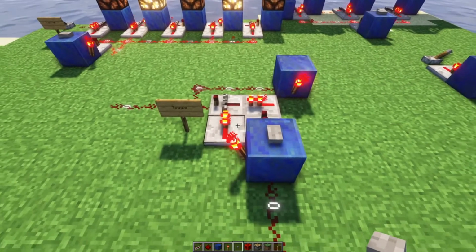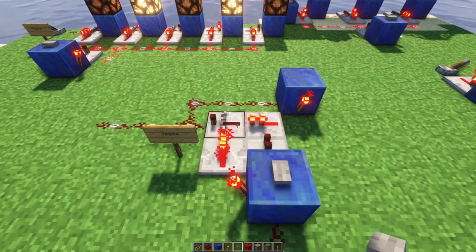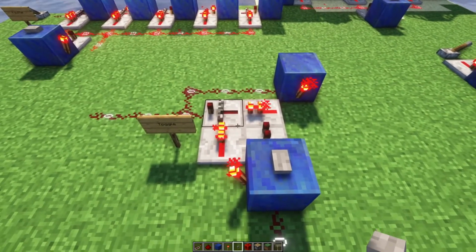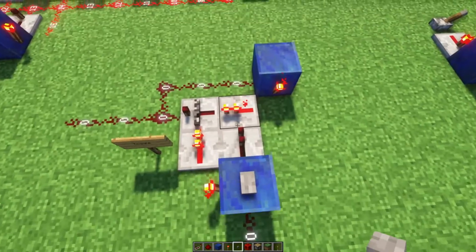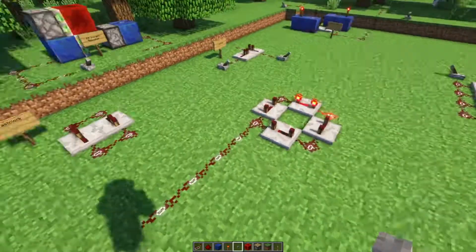It's called a T flip-flop. That's its technical name, but don't let the name scare you. People talk about, oh yeah, what is this T flip-flop? What exactly is a T flip-flop? A T flip-flop is something that turns a button into a lever. That's all it is. And so you can call it a toggle for short. So whenever redstone comes in, it switches to the other thing. So second one is I want you to make a narrow clock.